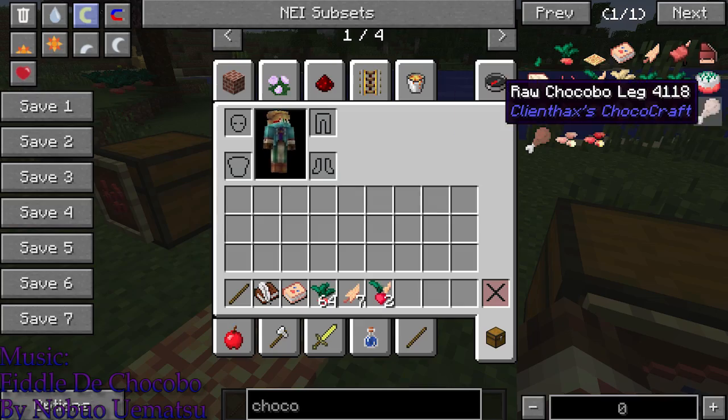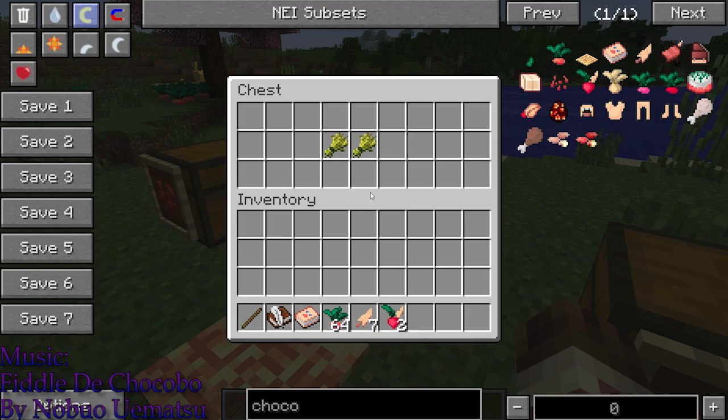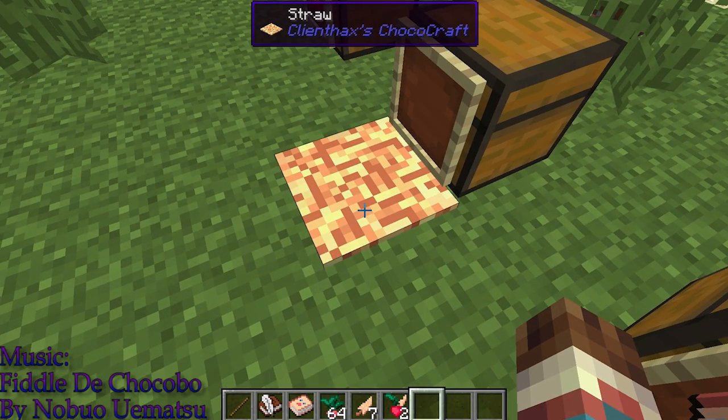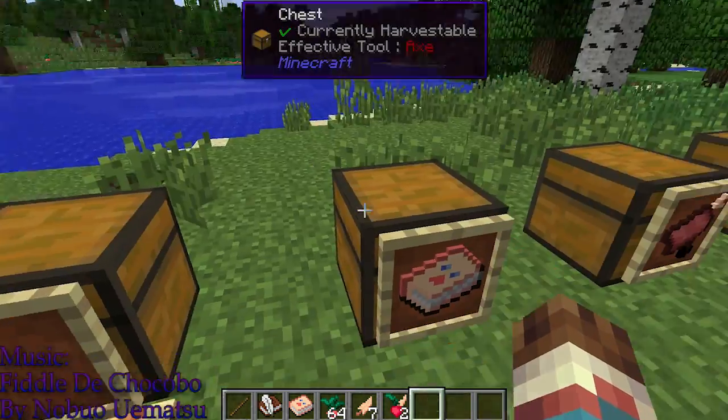I think that's the thing, I'm pretty sure. Oh wait, let me just check something. Yes, I didn't know if I was recording audio, just then I slightly shat myself. So then, to make hay, which is important for later, you need to put 2 wheat into the crafting table like that, and it will make 8 straw. Oh look, ClientFax's ChocoCraft, so that's who made it.